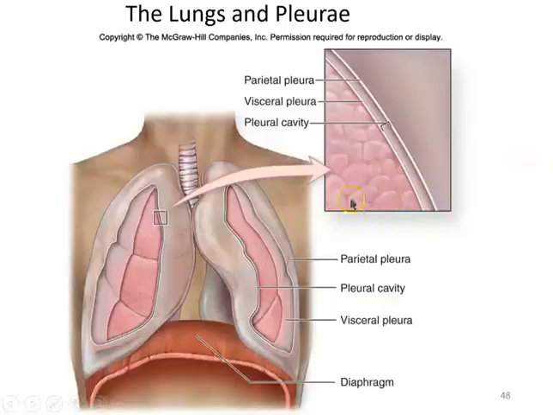Okay, the next thing would be, I mentioned this before, how the pleural cavities are defined with this parietal pleura, which is kind of welded to the wall of the thoracic cavity, and the visceral pleura is a thin layer that's sort of welded to the outside of the lung, and in between them is a liquid called the serous fluid.